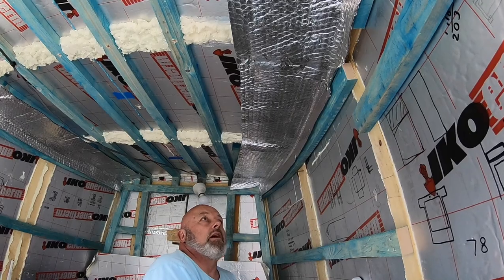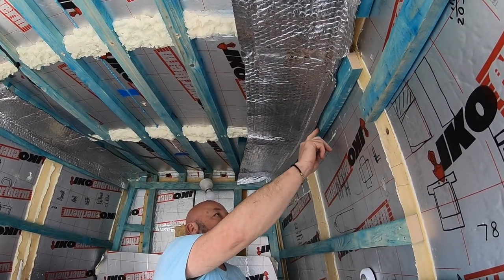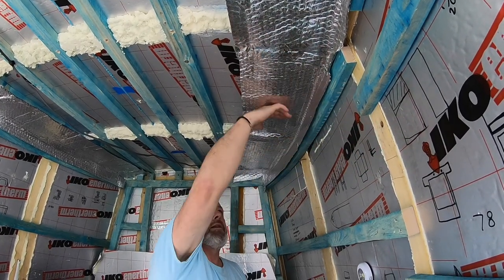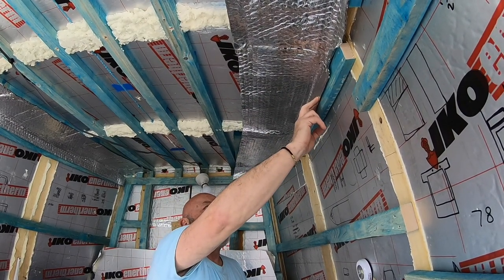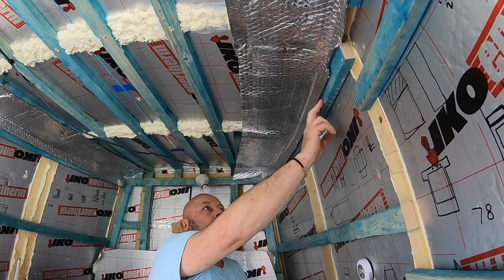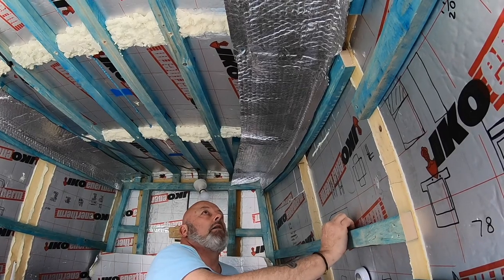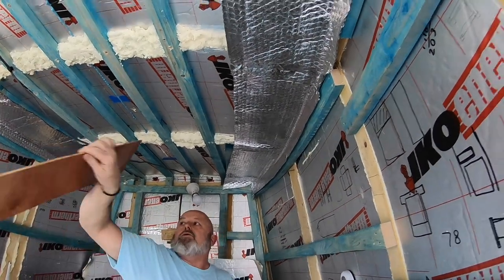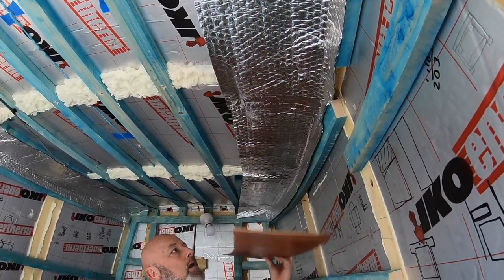So that's the idea behind it, but for now, because we're not going to be doing these walls and the ceiling yet, we've just decided to put these cable trays up here, and all they're going to be is plywood, just for running cables around the bedroom and the bathroom. It changes down the other end of the boat, but you'll see that later. We've just varnished them up to stick up there.